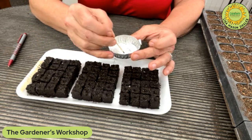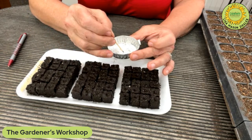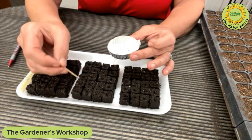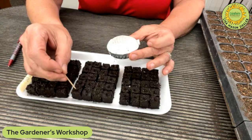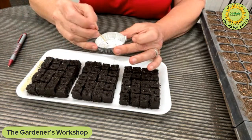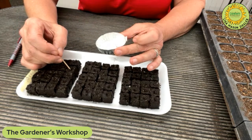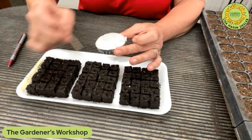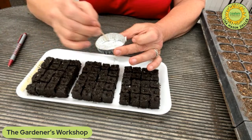So I get a lot of questions about this currently, because a lot of people are starting warm season flowers. Marigolds, cosmos, and zinnias, which are kind of long, skinny seeds, we literally poke them into the soil block pointy end first, and that gives them what they need. The tail of the seed is going to be sticking out the top, but that provides what it needs. So that's a really common question that people have.